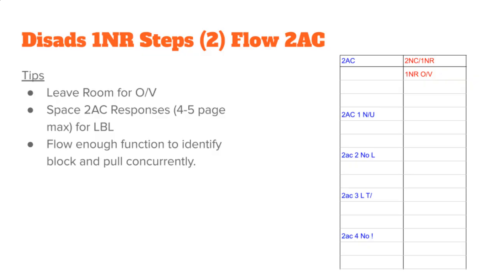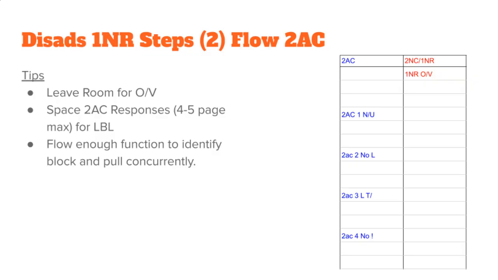And so do not just put all of your arguments at the very top and scrunch them together, because if you do that, your flow is going to become a disaster. You're going to drop stuff. It's not organized. And so it's super important. Basic novice skill is you put gaps between each of the 2AC arguments. Now, again, as a 1N or a 2N, you don't want to be spending all your time taking notes of what your opponent's saying. You want to quickly diagnose what they're saying, functionally write down what they're saying, and then start prepping your responses.